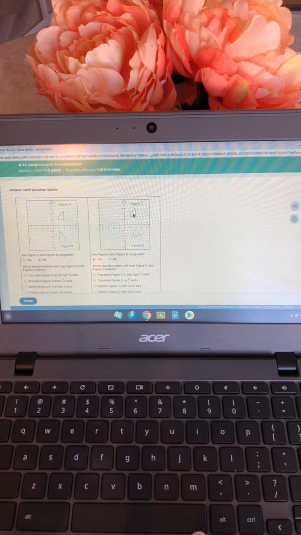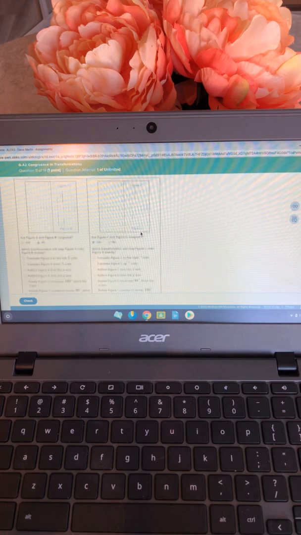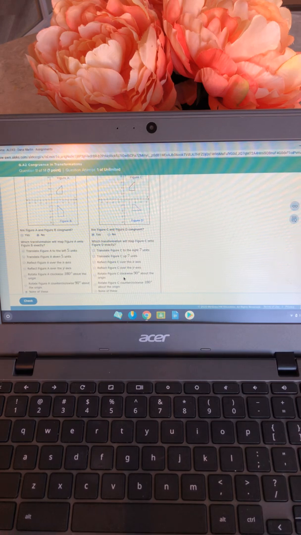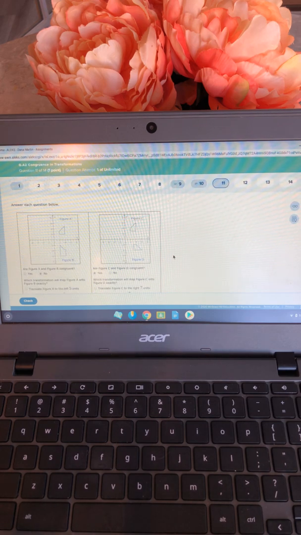Now it could possibly be 3 turns away. They could say 270, all right? But again, right now I'm just going to say, hey, I know this one, if I go one turn to the right, it's going to work with that rotation. So I'm going to click that, and that's the right answer, okay? All right, number 12.